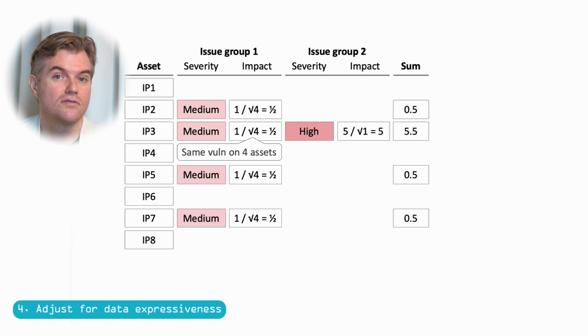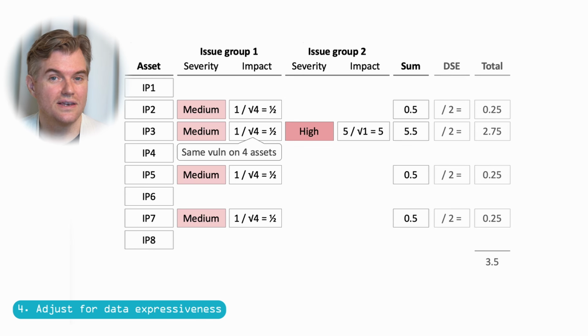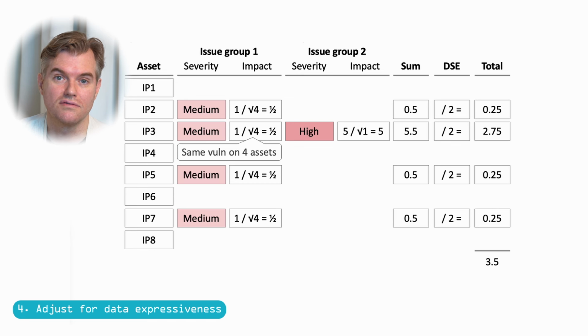The next thing we want to account for is the data source expressiveness. In this case, we choose a 2, basically saying the network-based scan doesn't have very much information. Otherwise, this number would be significantly higher. But it's better than, let's say, just an Nmap-based scan with a few scripts switched on. That would be a DSE of 1, for instance. So normalized by this Nmap scan, Qualys is about twice as expressive. So you divide by another 2.